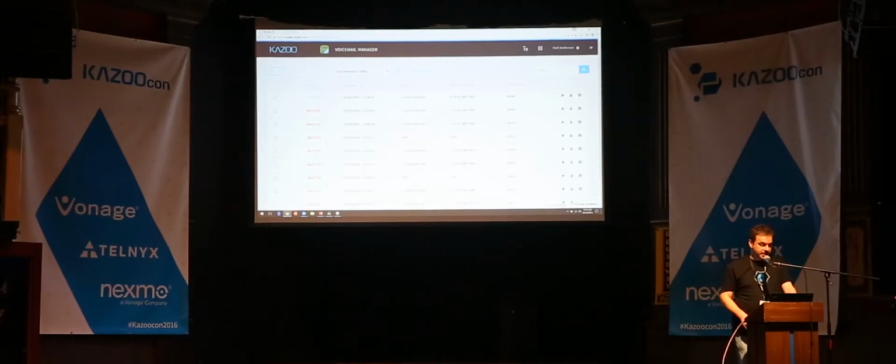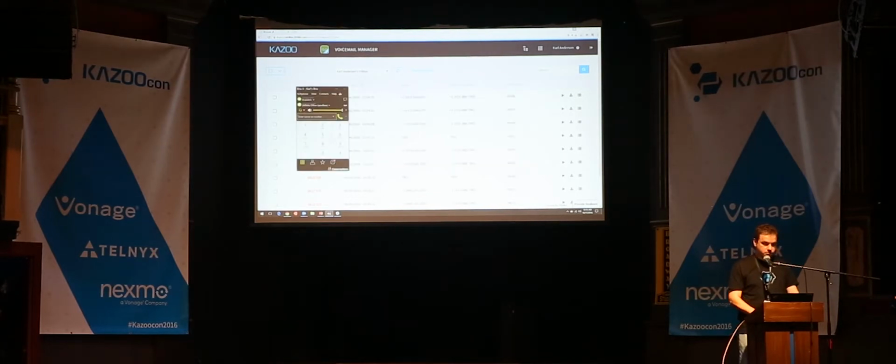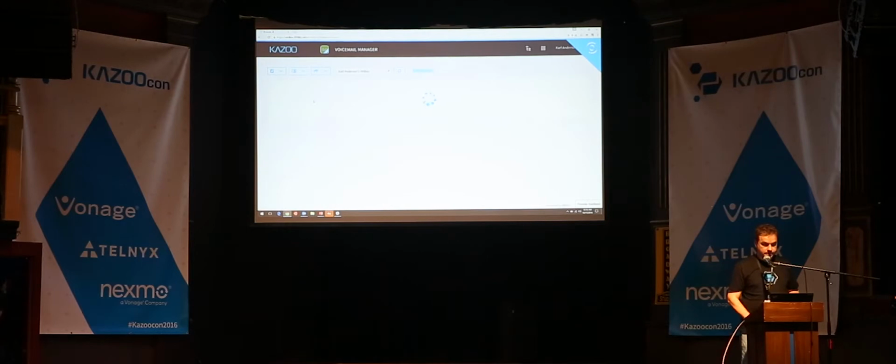So this is the actual live voicemail manager here. And if I come over here, I can show my Brio phone. And hopefully you can see that, but this teeny little icon right here just shows that there's no voicemails on this box. So while I continue this demonstration, I'm going to call in because I have many devices, and so it's going to take a moment to ring through. But I can come over here, and I can say, for instance, grab all of my listen messages and simply move them to a deleted folder.